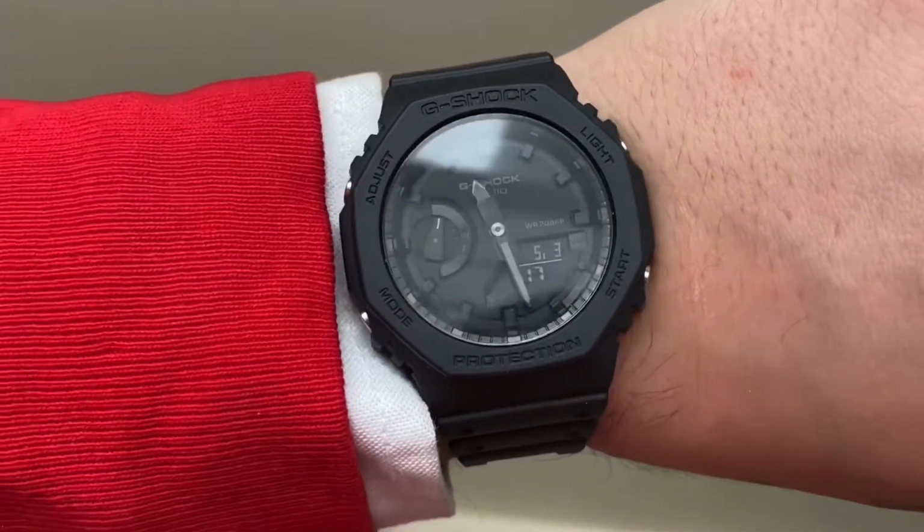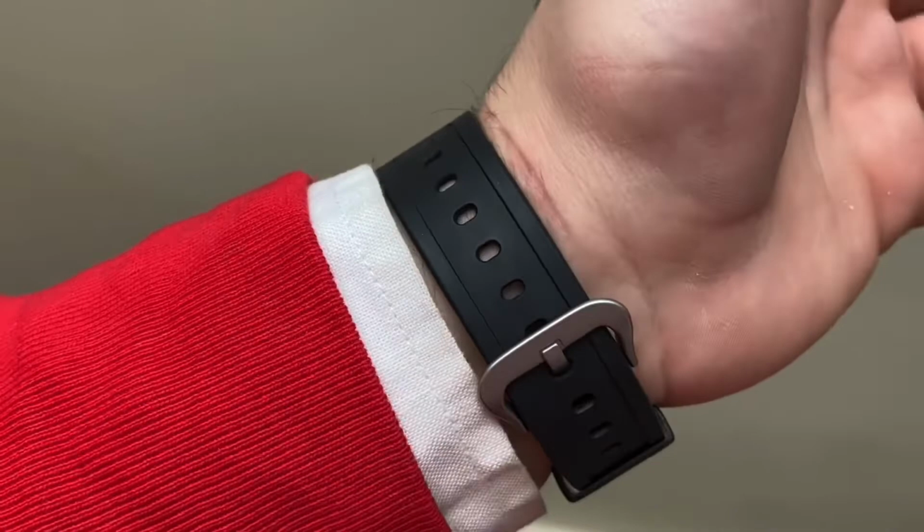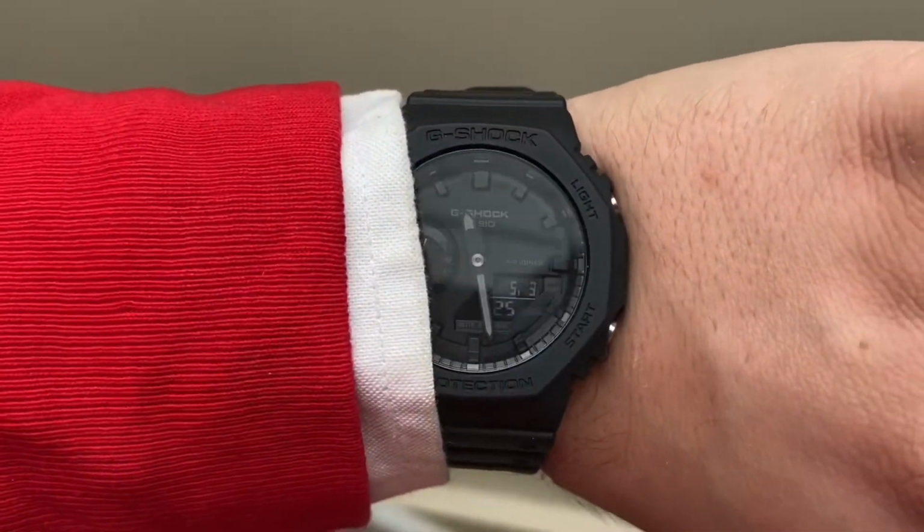First of all, particularly with the all black one, you just can't get them at retail. They're an absolute nightmare. As soon as they restock, they sell out, which is great to an extent. You know that your investment's safe. You know that if you need to sell it for whatever reason, you can kind of get that back. However, true G-Shock fans are often going to be left out, but it's just a bit annoying really.